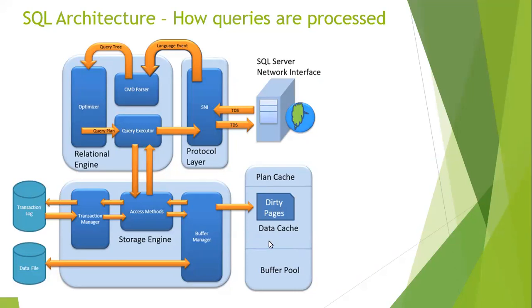So checkpoint does two things. As soon as checkpoint happens, whatever data we have in the log cache is flushed to the log file, and whatever modified or dirty pages we have in memory are flushed to the data file, marking these pages as clean. The pages will still be available in memory for later usage.